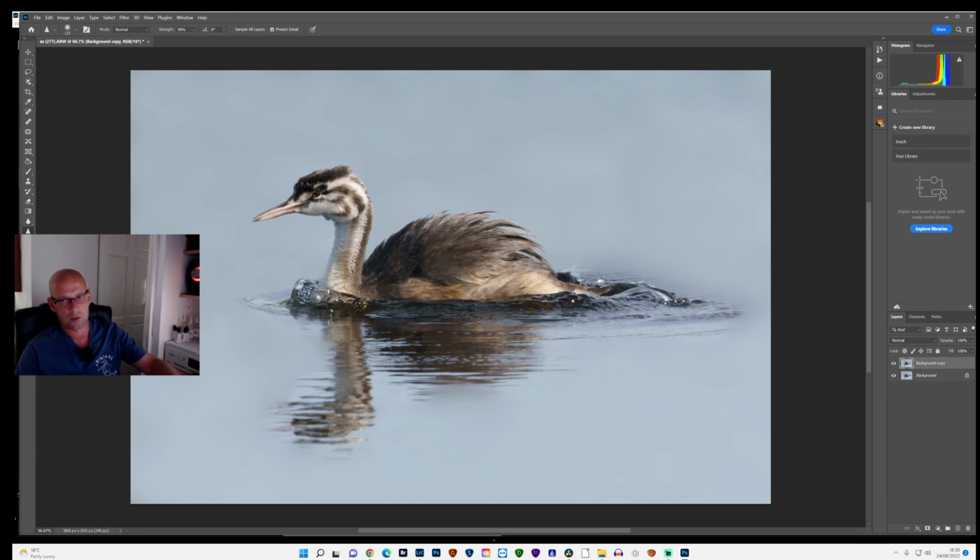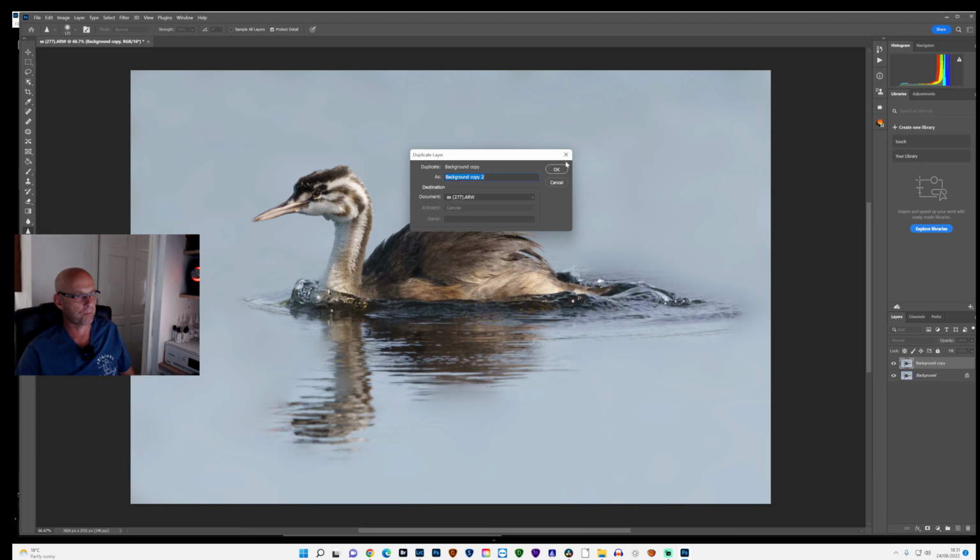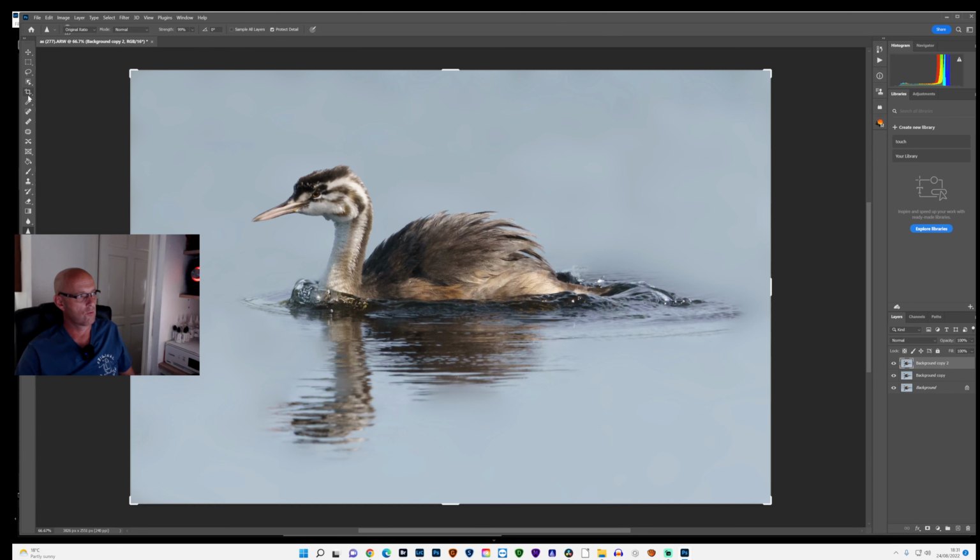It's turned some of the feathers round the neck a slight blue colour, and I don't like that, so I'm going to get rid of that. There's lots of different ways of doing it, but a quick way is, again, just duplicate that layer and then draw a box around the area you want to include into the mask. So it's just the neck.